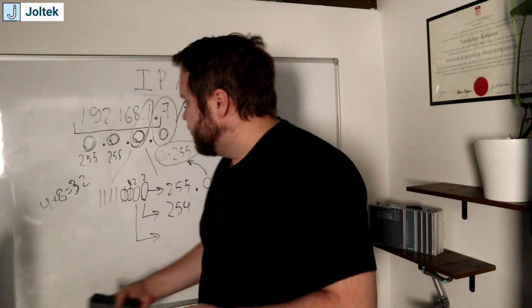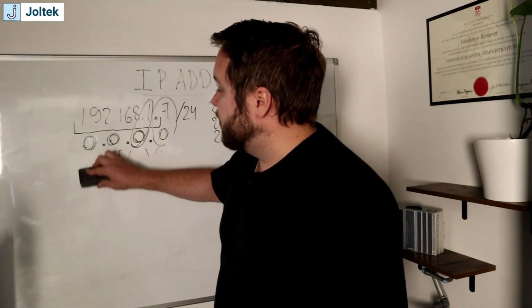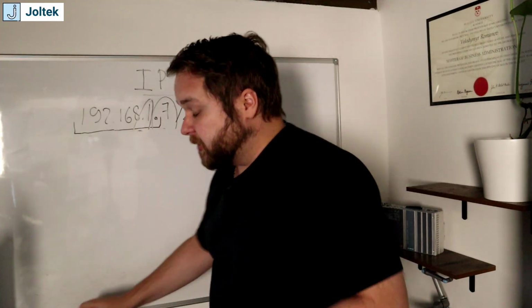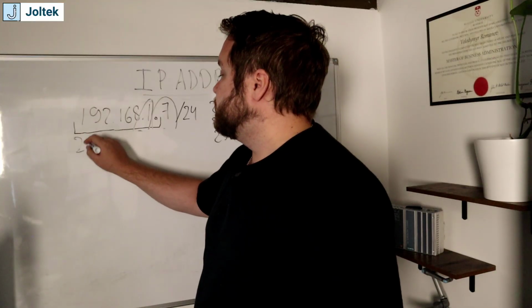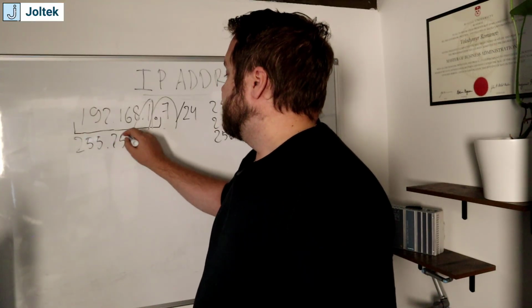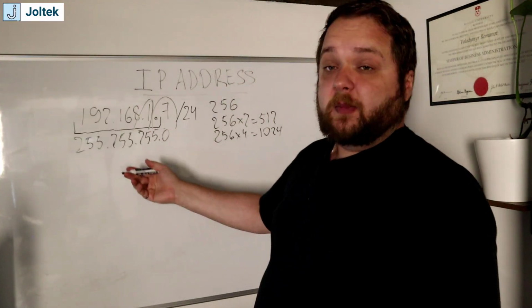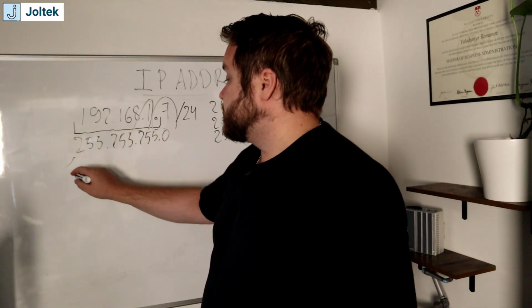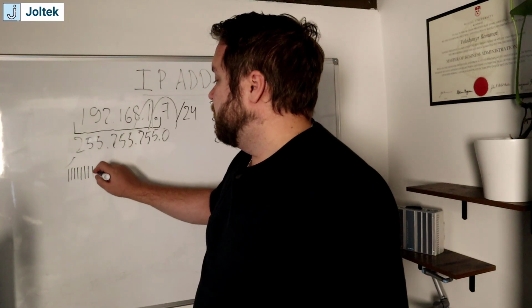And I want to make this point a little bit more clear because you will see this representation, especially from folks in IT. So let's just erase this really quickly, to make sure that it is clear for someone that's a little bit new to this topic. 255.255.255.0 is one of the most common subnet masks that you will see in industrial automation, especially on the private side. So this 255, like I mentioned, 2, 3, 4.